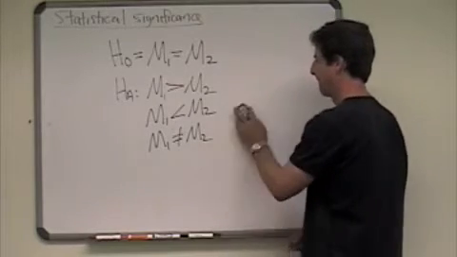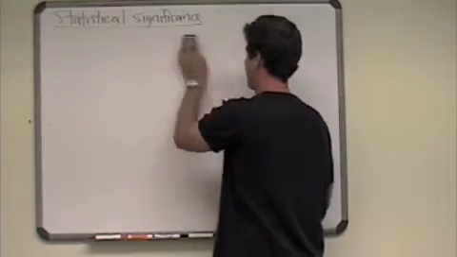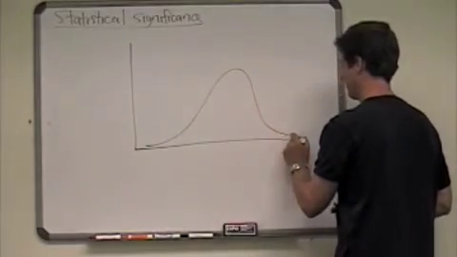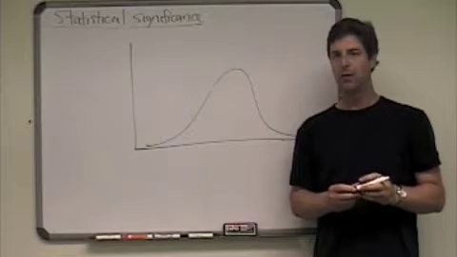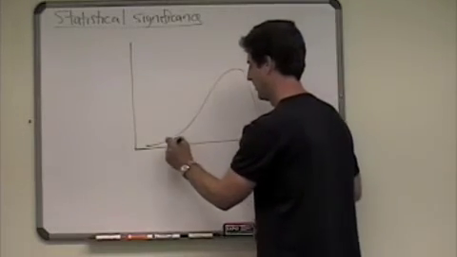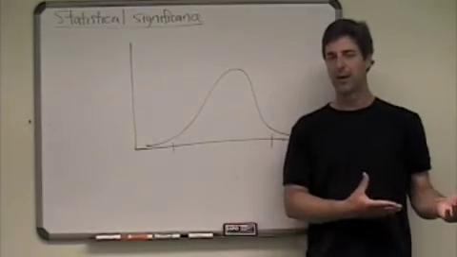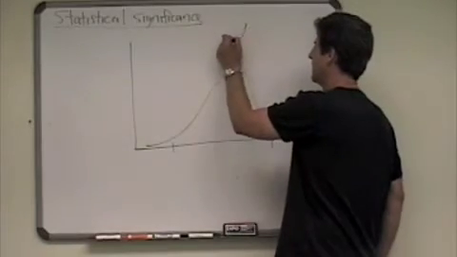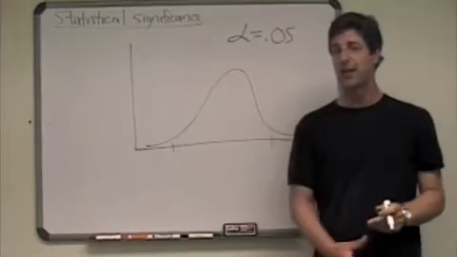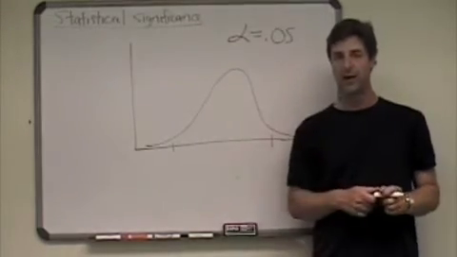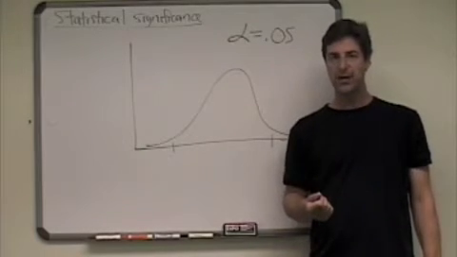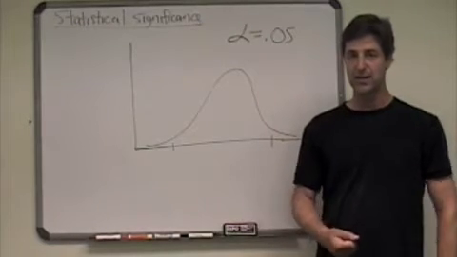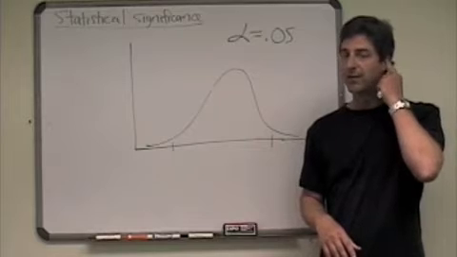Now, when we're doing a test of statistical significance, what we want to know is how likely is it that the result that I got from my sample data was just due to chance? And generally speaking, what we do is we set up a rule ahead of time before we even do the test. And that is, we choose an alpha level. And the one that's typically used in psychology is an alpha level of 0.05. And what that's saying is, if the probability or the likelihood of our results being due to chance is less than 5%, we will conclude that the result was not due to chance and is therefore statistically significant. That's how the alpha level works.